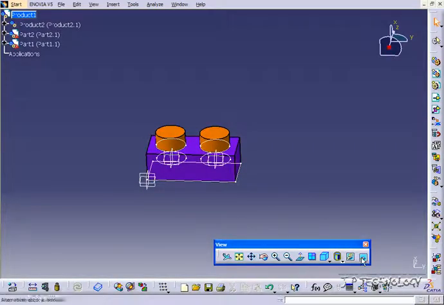So that's just an introduction to the visible space, and in the next few tutorials you're going to be seeing how we're going to be applying this visible space not just to assemblies or just to products, but also sketches. So you're going to see kind of like a first-hand use of how we're going to be using and utilizing this tool. And that concludes our tutorial on how to use the visible space feature within CATIA V5.